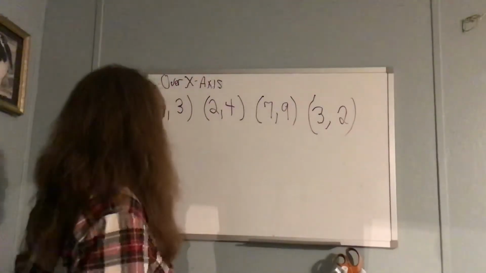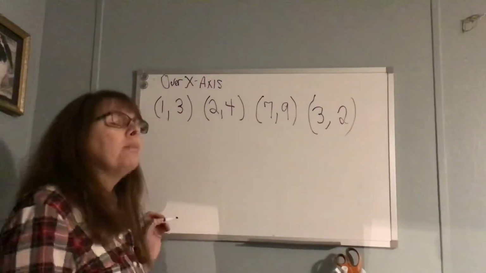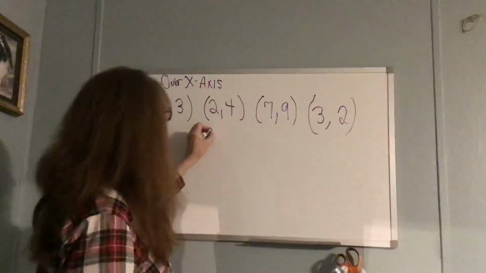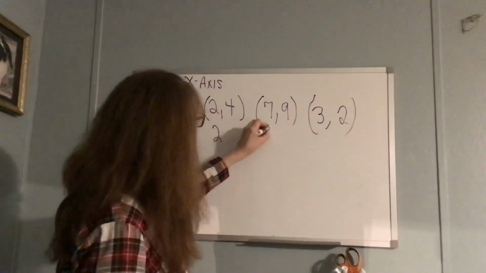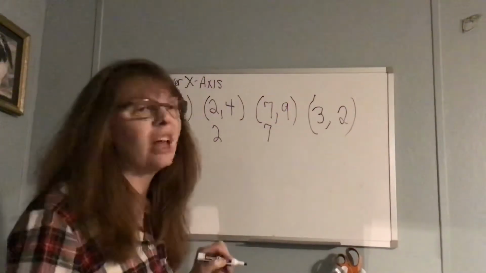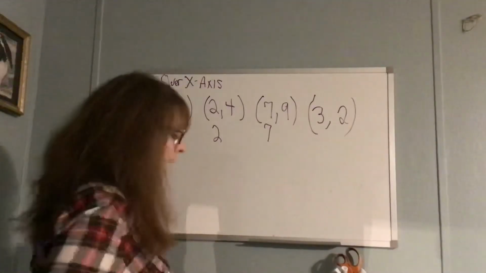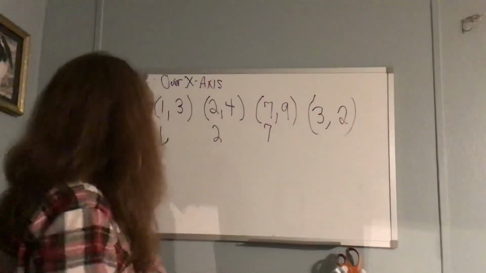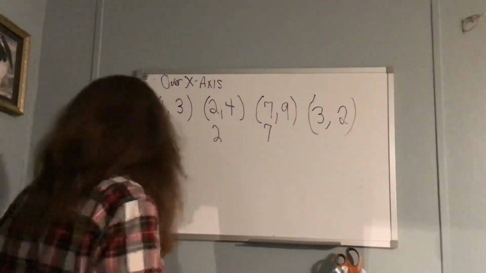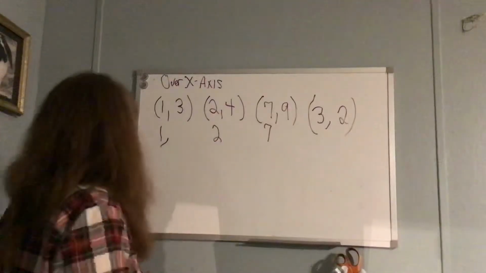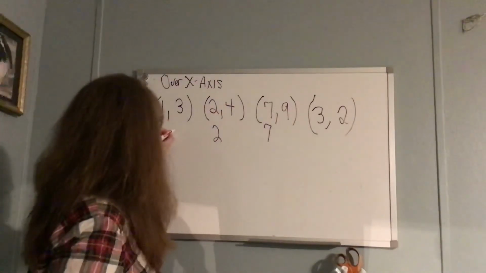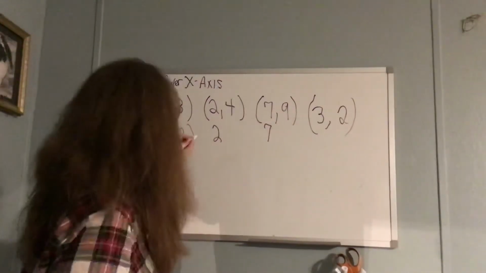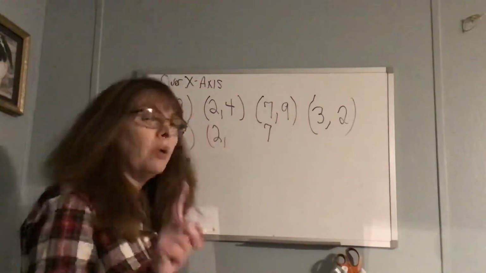So if it's over the x-axis, remember the point that's going to change is y. So I'm going to leave the 1 the same, I'm going to leave the 2 the same, I'm going to leave the 7 the same, and then you're going to do that last one all by yourself. So now, you can't see it, but Nook's sitting up here on the stool because he's learning too. He likes reflecting across the x-axis. It's one of his favorite things to do. So then we're going to take the 3 and do the opposite. Okay, we're going to do the opposite. Now, on this one, we're going to take this, and what do you think it should be?